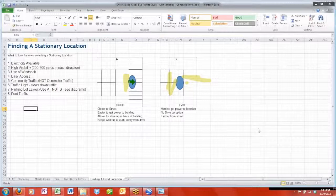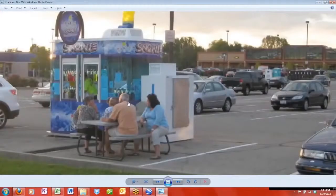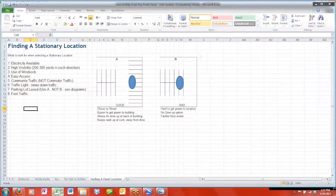I don't know if you can see it in this picture. You can tell a little bit. That's the window right there. I'm looking through the glass, but there's a window going through that's on the back side of this building. So customers can literally just pull up and do it from the back, or they can park and come around to the front. So what you're looking for in that drawing, as we were talking about, is parking places on both sides here, and then customers can walk up.